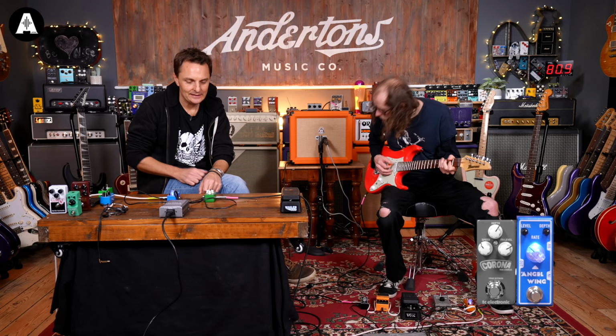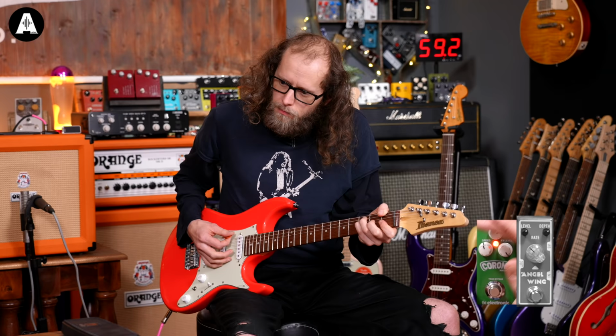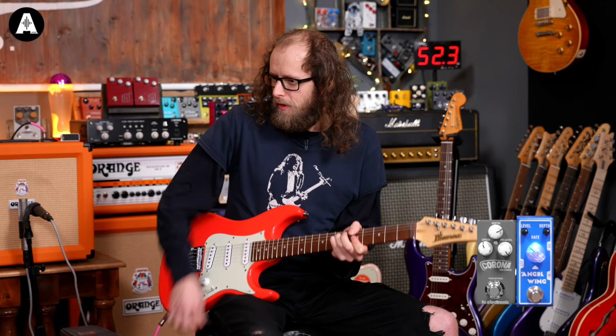Familiar chorus sound. I don't know where it is with the Corona. It's not very chorusy, is it? It's more doubly. Maybe if I turn the effects level right up. Kind of there. It's kind of Alex Lifeson-y. Wrong tone, but close. When John Frusciante plays Police numbers, indeed, is that what we were going for there?